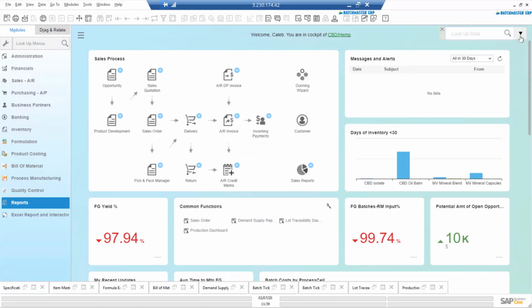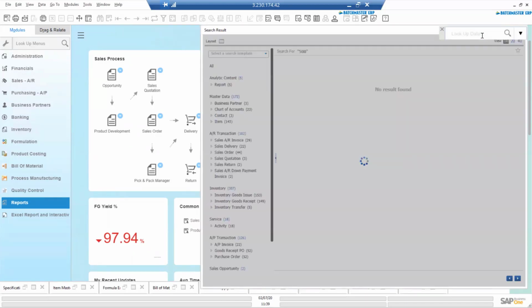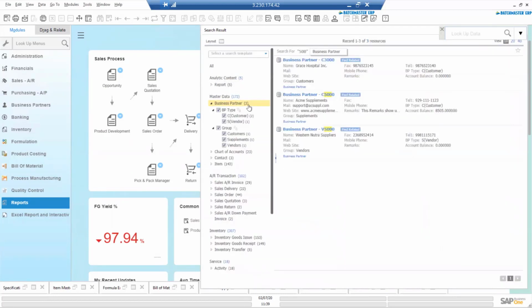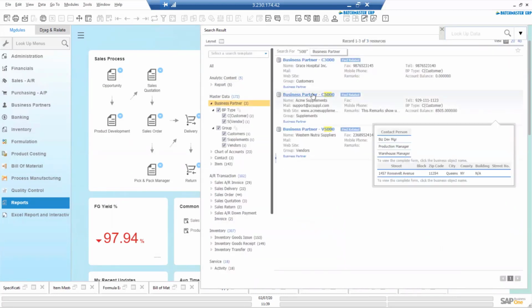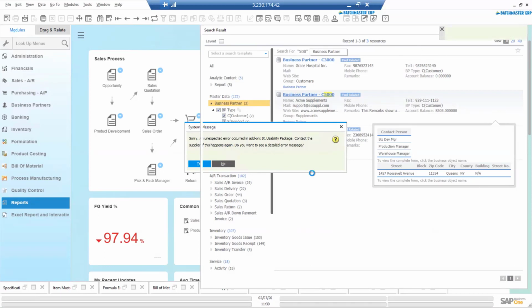You will be able to search through the entire system using the enterprise search. It basically looks through every level of the system, whether that's payments or invoices, sales orders, to give you a result that's tailored to whatever string it is. So as you can see, it's looking through the chart of accounts, it's looking to contact people, it's looking through anything. So I'm going to go into a business partner, which is basically, think of it like your CRM record. It's going to have all of that kind of information directly tied in.